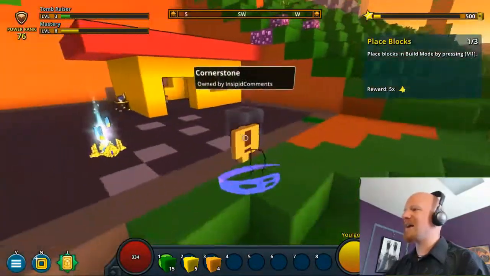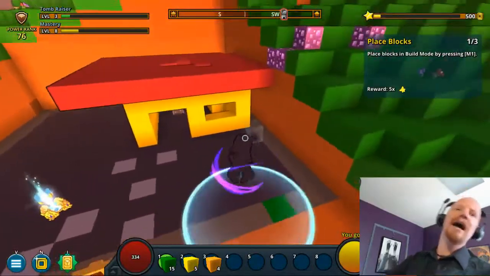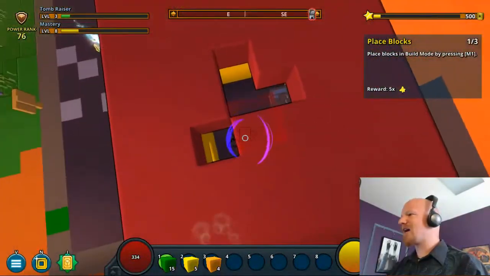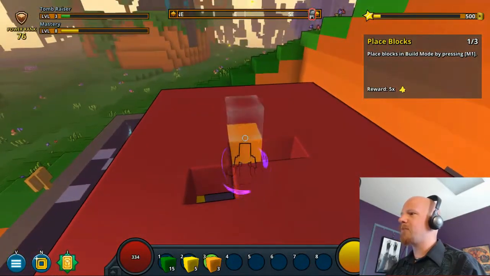Owned by Insipid Commons. That's right, it's owned by Insipid Commons. Wait, what's that on top of this business? What do we got on top of here? Is that a skylight? Why do I have a skylight? I don't need a skylight. Get out of here, skylight. Three, yeah. Boom, boom.